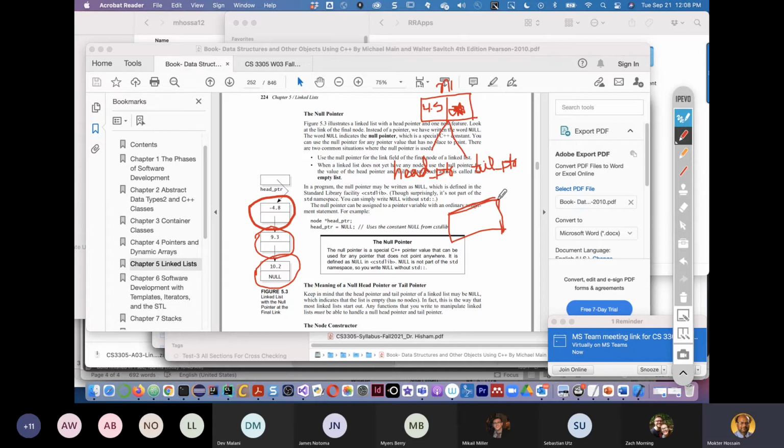If I ask you, show me your laptop, but you tell me, I don't have any laptop, is there any way, other than telling me, that you can show me a laptop? No, right? But in mathematics, we put the symbol 0. That means we do not have anything. In programming, we use the null pointer.